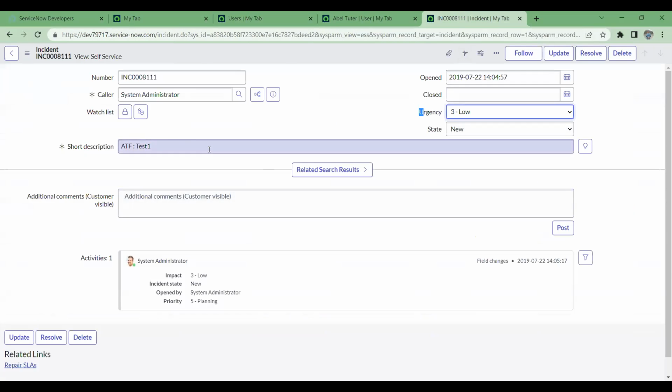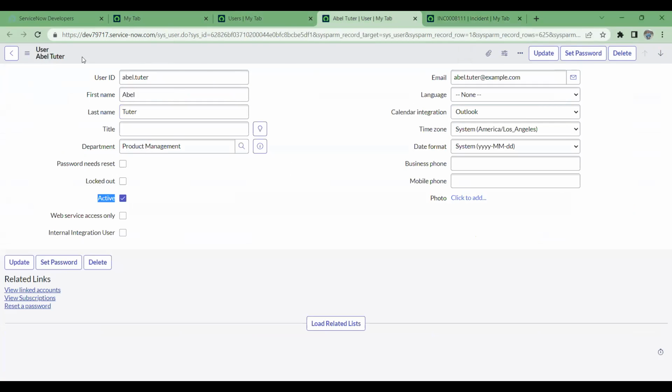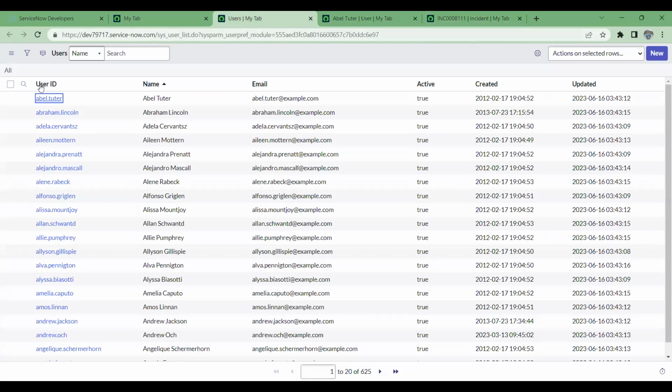So I can give you one example. You can see the column is there, and if I search it in the search box, correct? You can see this is the sys_user table, and you can find it by name also. Now I can see here it's a user table, and this is a user list, correct?